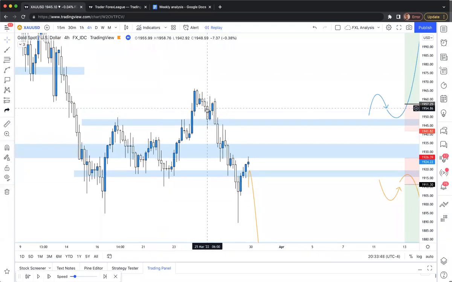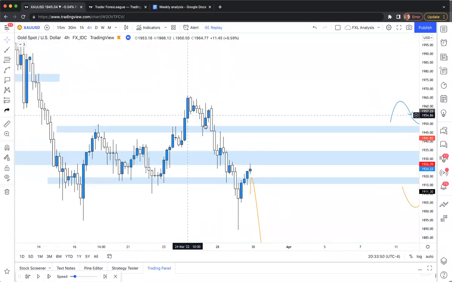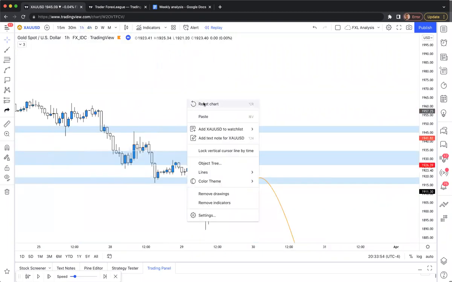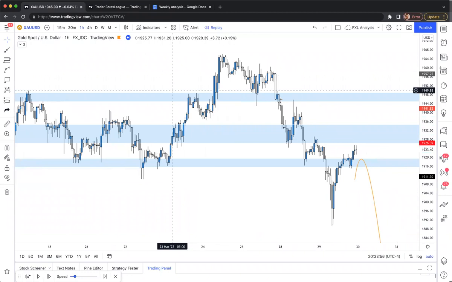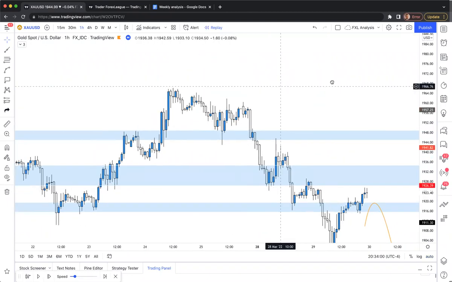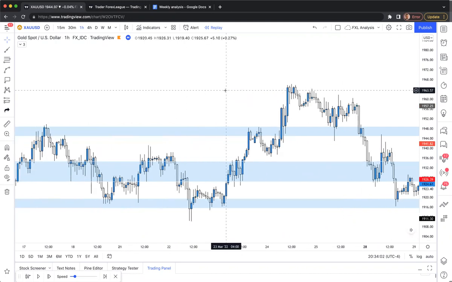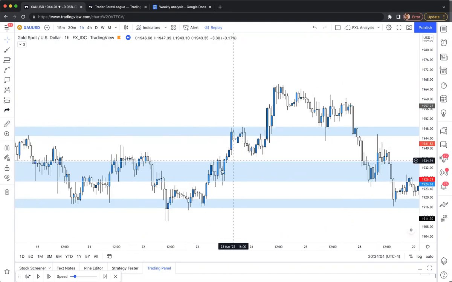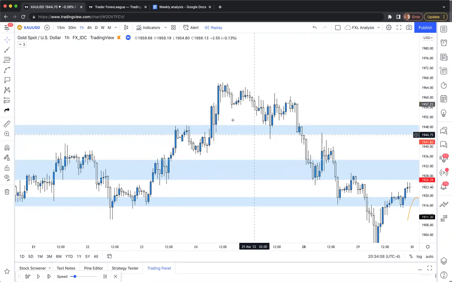Now this one up here is a little trickier because this one set up really, really well, but didn't execute. Okay, so let's zoom out here. So this was a good break and retest right here. So we were looking more bullish here. There was a brief period of consolidation. Price action started moving up. We started getting some higher lows. Finally broke above this resistance zone, right at 1950.